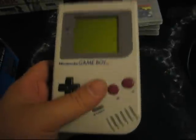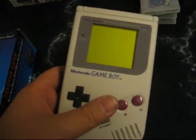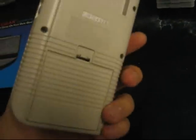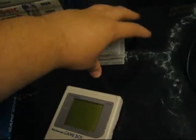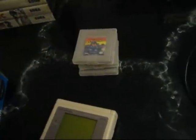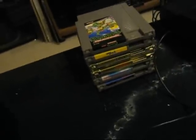When I was younger, I had an NES, and like most of us who had the NES at the time, we eventually got the Game Boy to play Nintendo games on the road. And I had a few Game Boy games, but I never had a whole lot of them. I always had more NES games, and I always thought, wouldn't it be cool if you could play the NES games on the Game Boy?